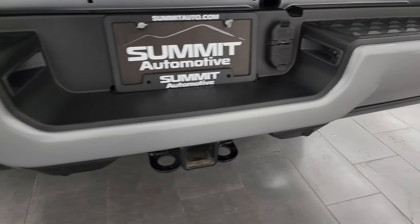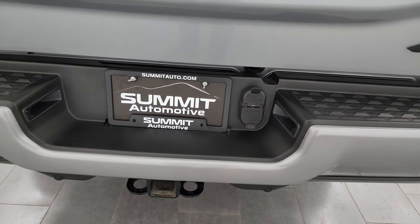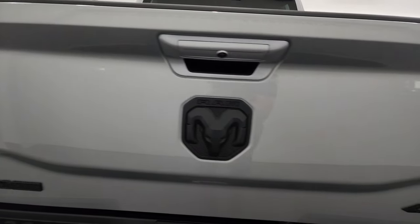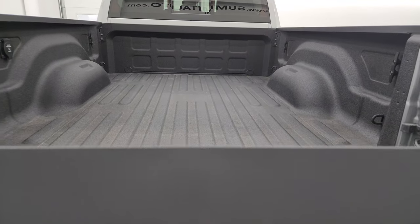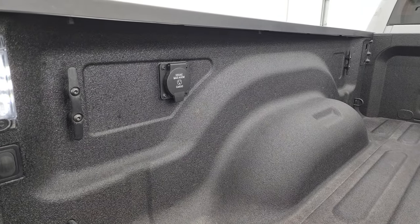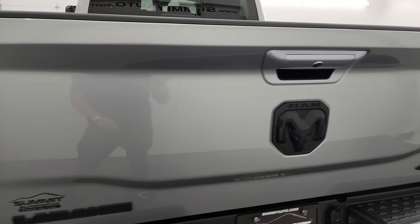Coming around to the back, the rear bumper is in great shape. I don't believe it is wrapped, but it doesn't really need to be in the back. You get the full towing package which includes receiver hitch, 4-pin and 7-pin wiring. You also have the backup parking sensors. The tailgate is in very nice condition — note the blacked-out 4x4, Ram, and Laramie logos — and you get the LED tail lamps. This one has the power drop-down tailgate, which works nicely with a nice shock-down assist. You also have the LED bed lights — you get a button back here to turn those on. This one also has a 115-volt 400-watt plug-in and some nice side box tie-downs. That spray-in bed liner goes onto the tailgate, which is a really nice feature.